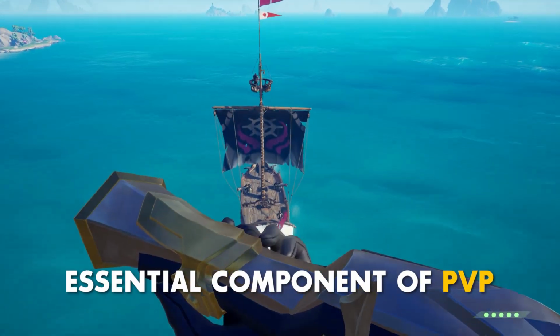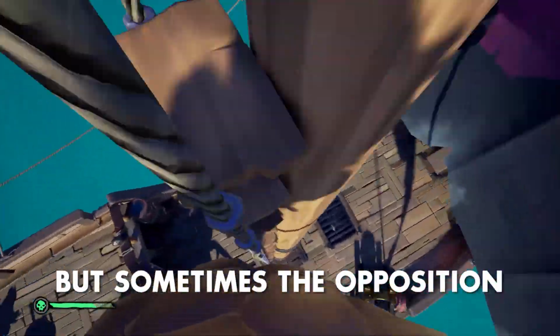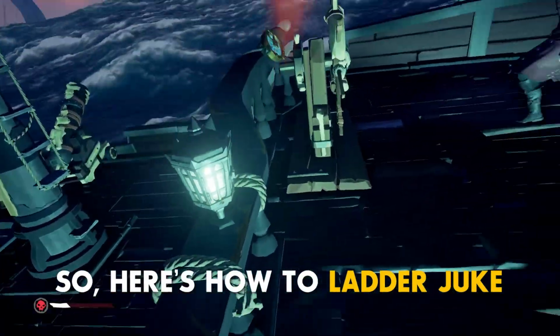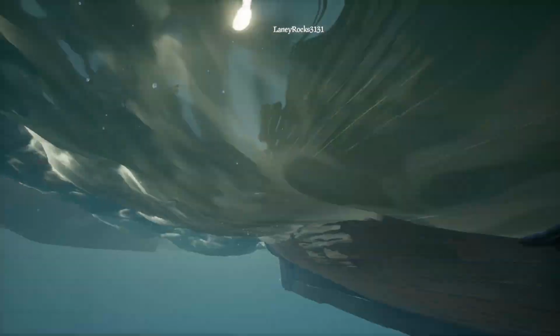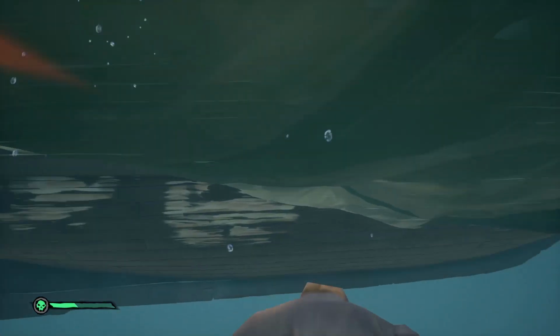Boarding ships is an essential component of PvP in Sea of Thieves, but sometimes the opposition can be extremely persistent in making sure you don't get up. So here's how to ladder juke in Sea of Thieves. If you're constantly getting blundered off an enemy ship's ladder, it's time to change up the approach.